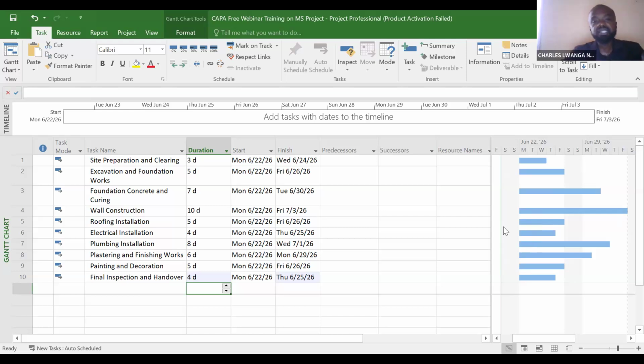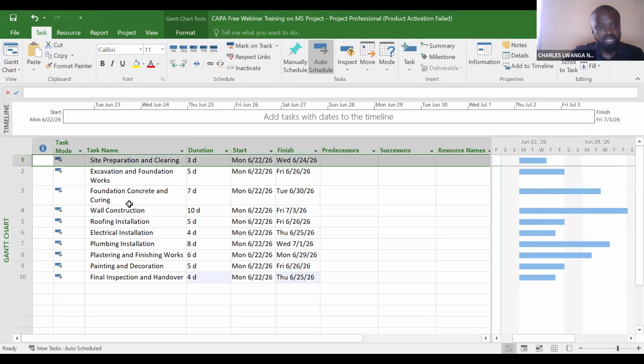Now, the next thing we're supposed to do is see how to schedule activities. Once we start scheduling the activities, it's going to give us the exact duration in which this project is supposed to run and how it's supposed to be done. Now, let's start with the first one. To do that, we need to schedule the first activity. We select ID1. We hold down the control key and then we select ID2.